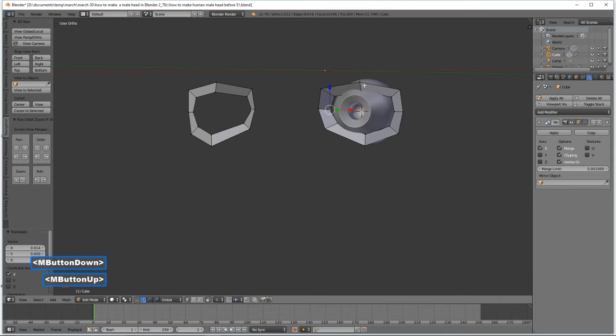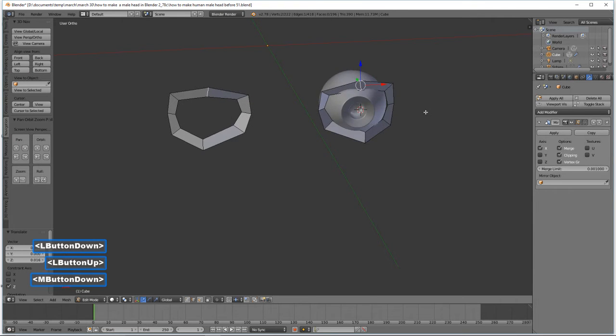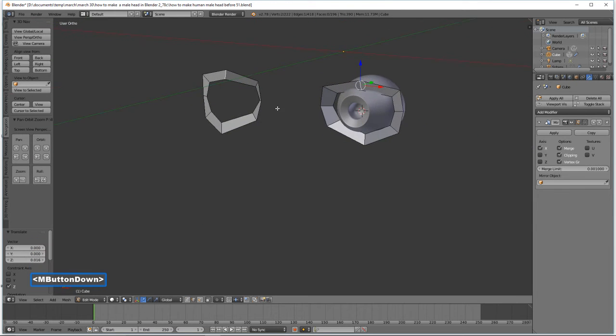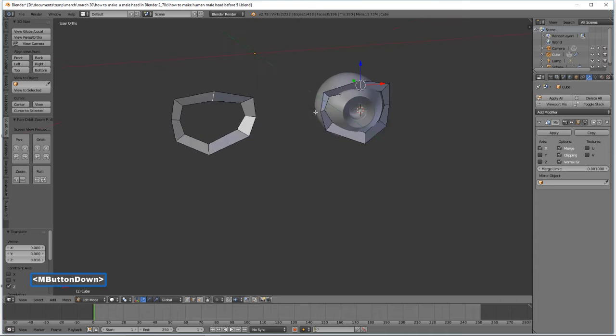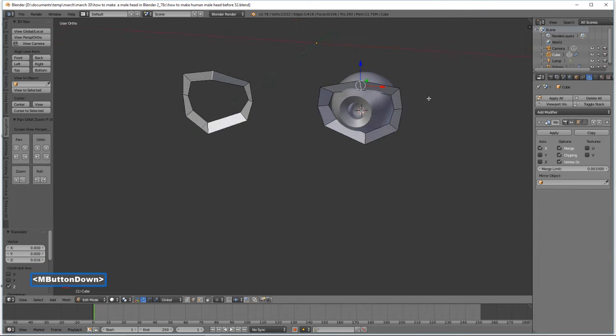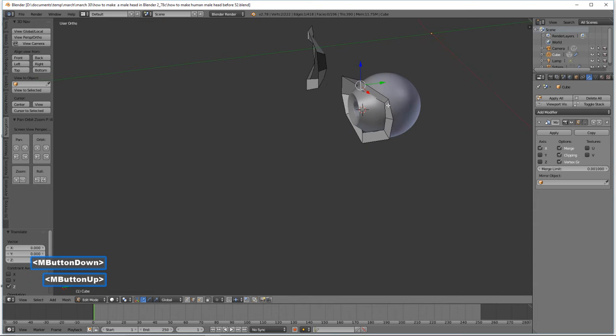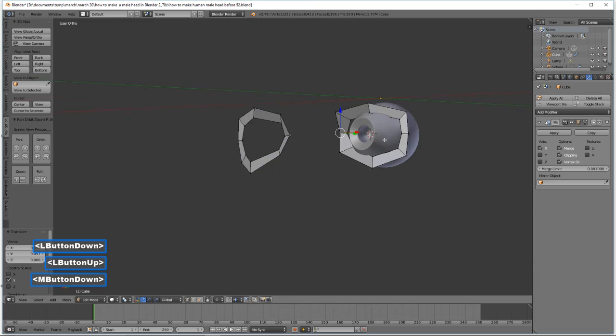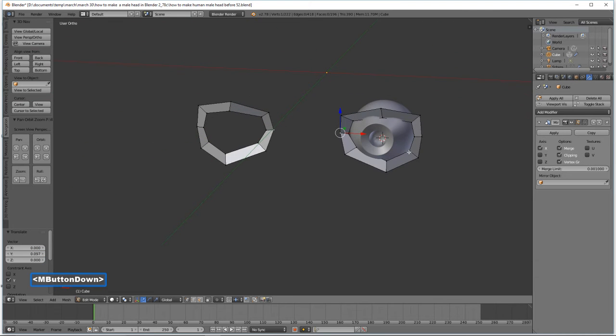And again, things will change when we put our subdivision surface on. Okay, and I'm just holding the middle mouse button, looking at what we have here. We just want this to match up with the eye a little bit better than it was before.